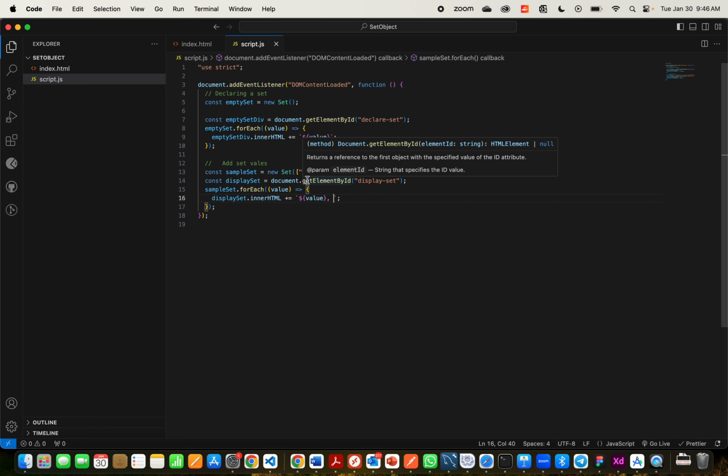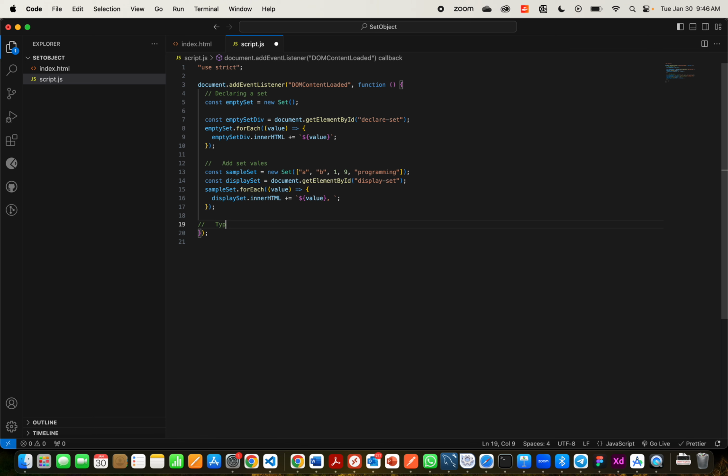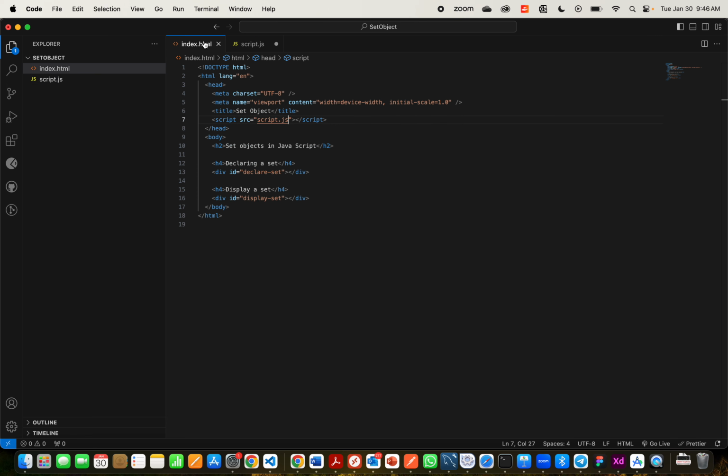Next, we can check for the type of set. Set type is usually object. Now let us see what it displays. Type of set. Type.